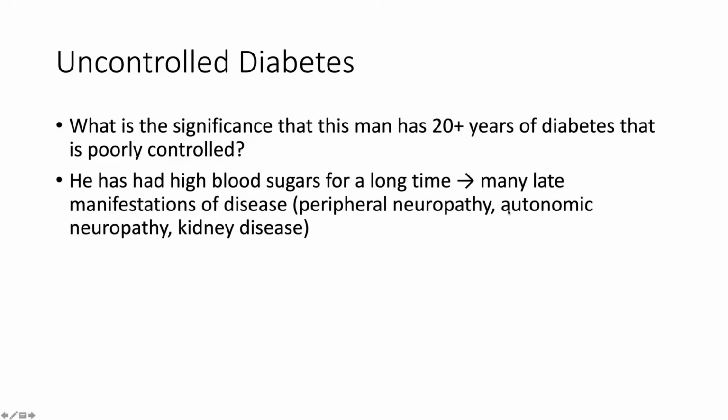It's because a lot of these late manifestations happen concomitantly, right? Kidney disease oftentimes happens with retinopathy, but if you're going to get peripheral neuropathy, it's also reasonable to think that you are at risk of having autonomic neuropathy. I was building towards this idea that he had autonomic neuropathy. Tingling in hands and feet may seem like a distractor, but really what it's telling you is the overall state of his disease. If someone says this is someone who's got insulin-dependent type 2 diabetes, it just means it's really bad diabetes. Someone comes in with diabetes and kidney failure, it just means that they have really bad diabetes and they are at risk of having these other complications.